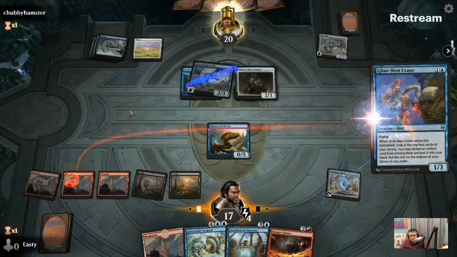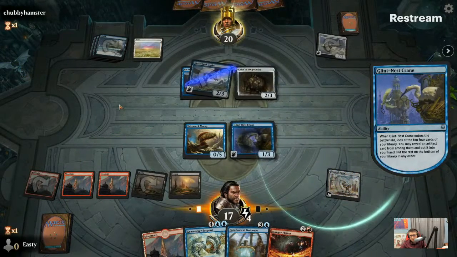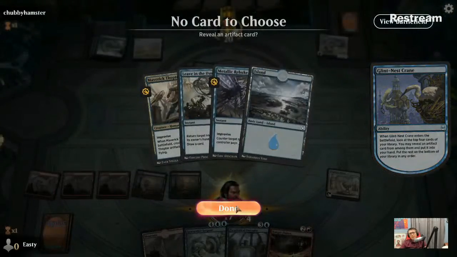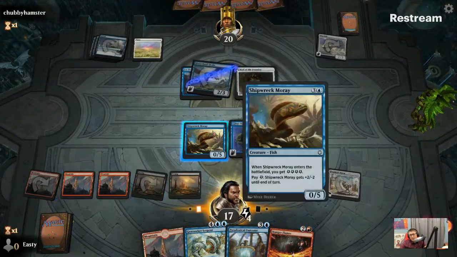Yeah, let's just do it. Let's see if we get anything. Can we go 4 for 4? Yep, 4 for 4 whiffs. Now what do we do?